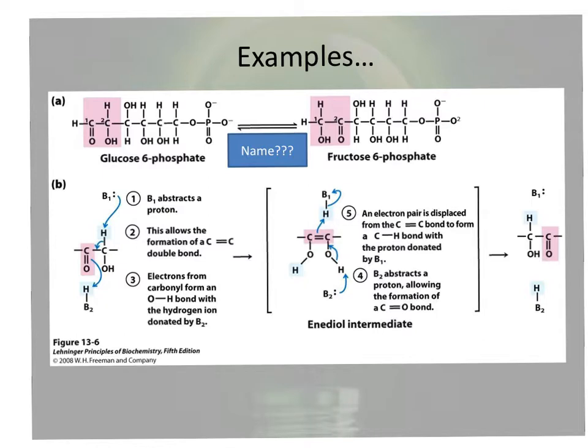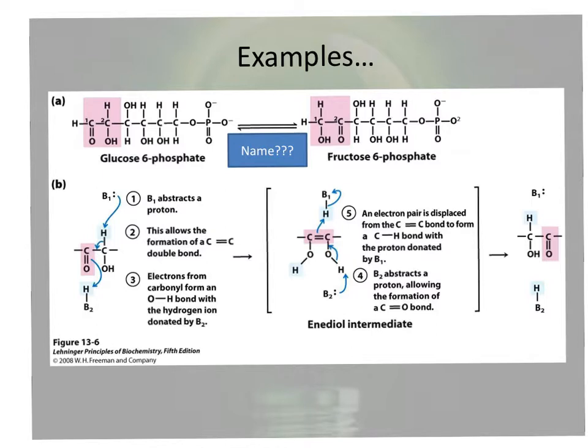Okay, what class or classes of enzymes can this be? In this specific instance here, glucose 6-phosphate to fructose 6-phosphate. Isomerase. It's an isomerase. That is correct. Okay, notice it is reversible. So if you were going to name this one, what would be some possible names? Glucose 6-phosphate isomerase. What else could it be? Since it's reversible, fructose 6-phosphate isomerase. It's not very picky. It goes frontwards and backwards.